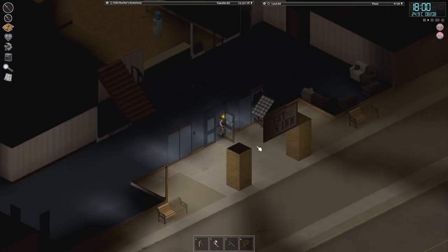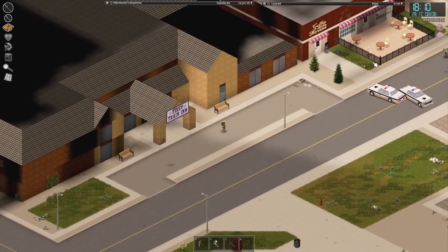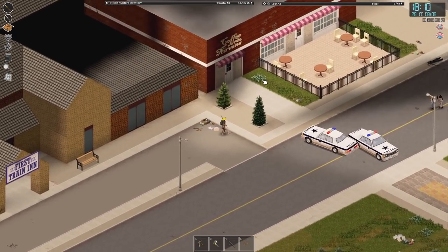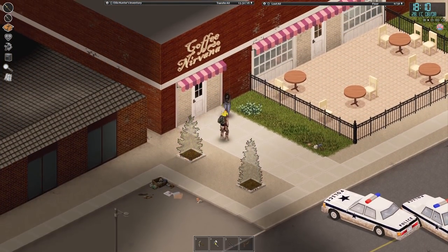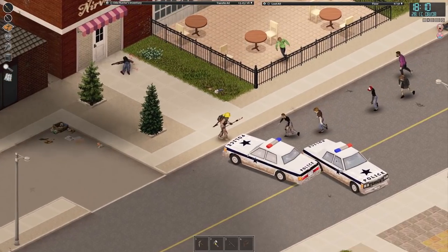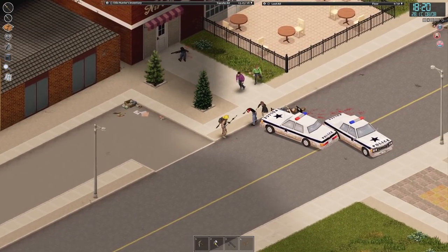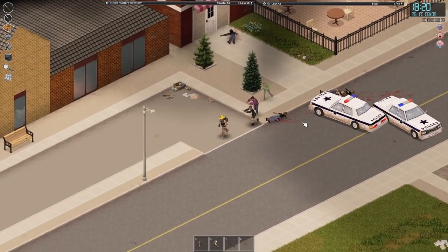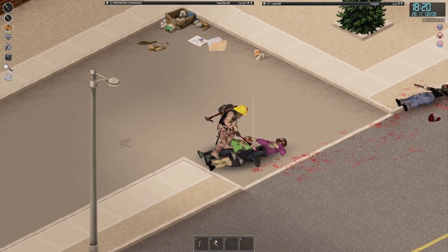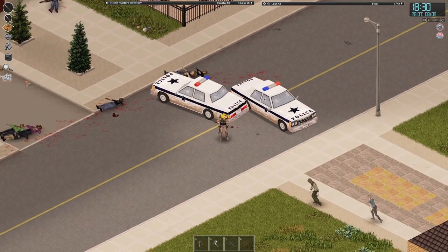Let's go out on the street. Let's do a little circle around here. Coffee Nirvana. Come here, you. Check these police cars. Sometimes there's guns and stuff in the trunk. Yeah, there's a little bit of gun stuff.